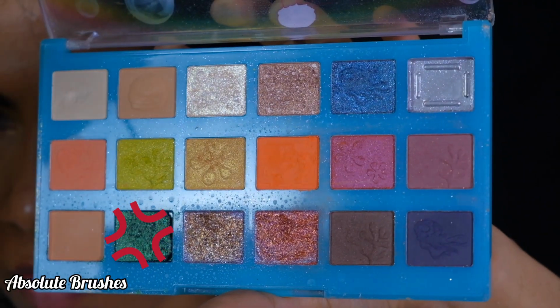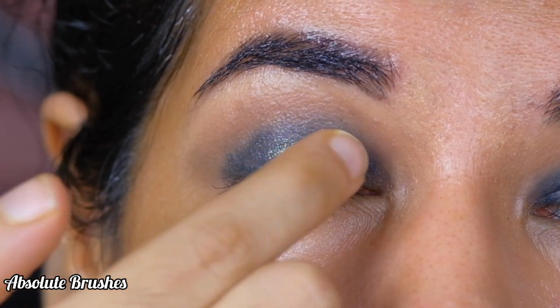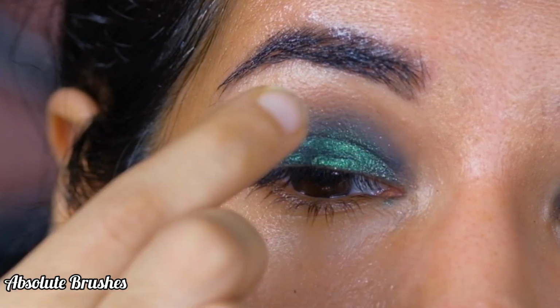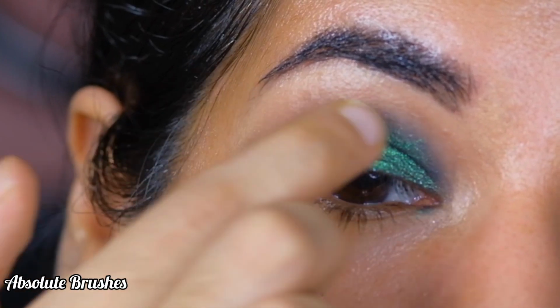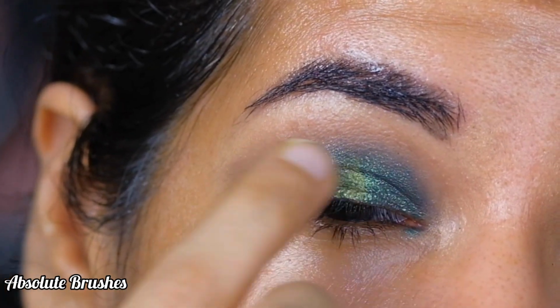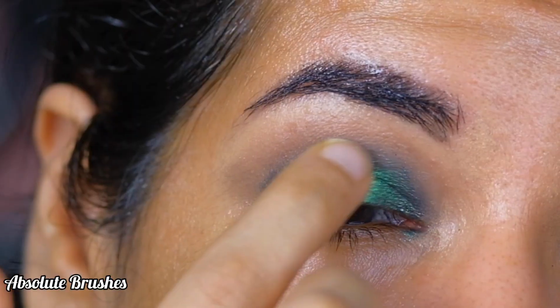Next, picking up this duochrome emerald shade on my finger, I'll start to top it on the black eyeshadow. To make it appear more colorful, I'll dip my finger into this lime shade and top it on that emerald shade.